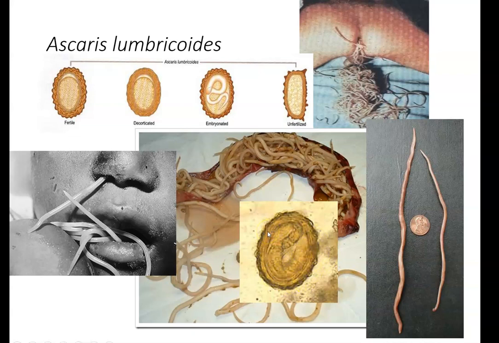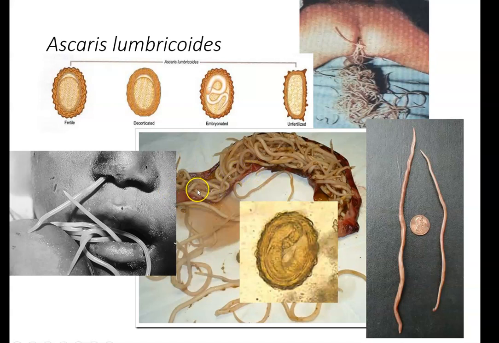So what happens is if you ingest one of these guys, it goes into the intestine and it hatches out and it starts taking in nutrients. And if you're taking in one, you're usually taking in more than one because they don't come in singles. There is a male and a female of this, but most worms are hermaphrodites, so they can self-replicate, fertilize themselves. So they get into the intestine, and they grow and get big, and they become worms.